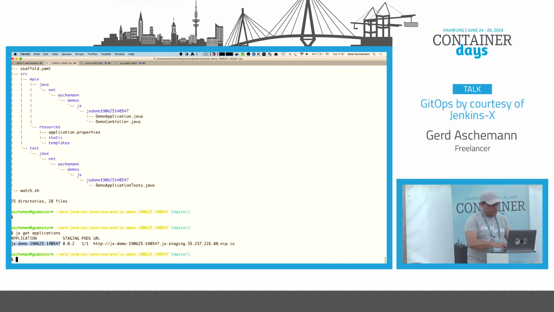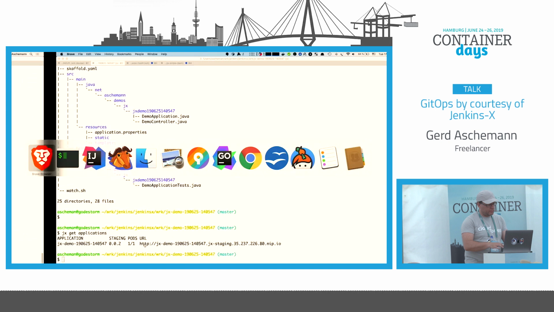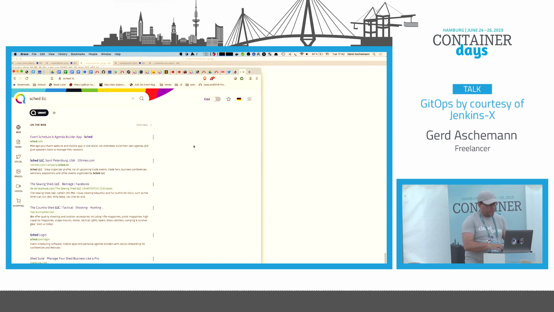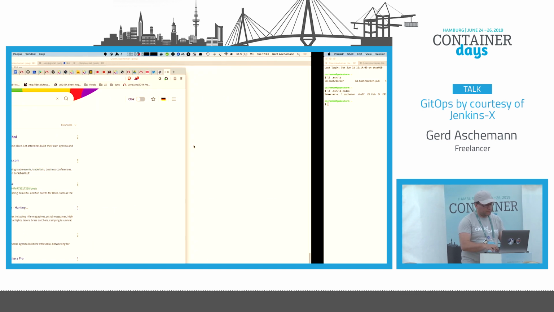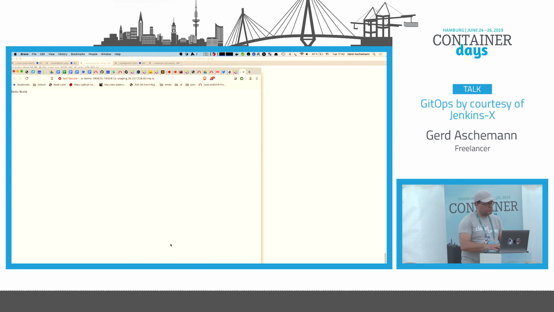You can see it over here. This is the staging environment, and I can just open it, and now, come on. Okay, so here we have this hello world.